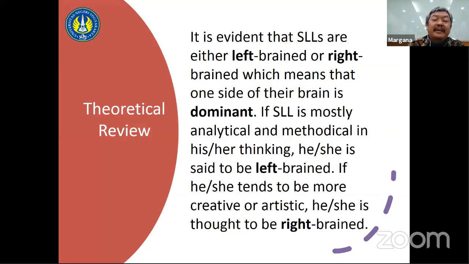On the other hand, if he or she tends to be more creative or artistic, he or she is thought to be right brain. In reference to this, we as English teachers or lecturers should be familiar with the characteristics of the second language learners or students that we teach, so that we can facilitate them to develop both their left and right brain.